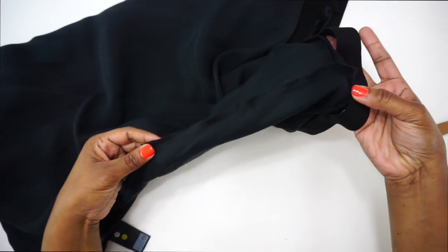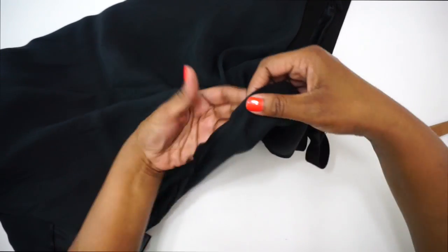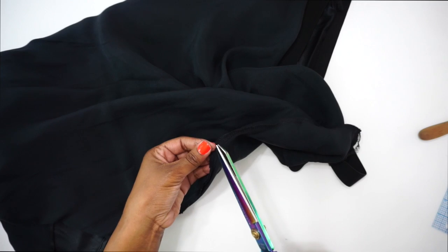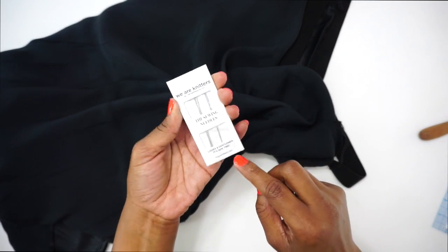Okay, I have serged off the edges here. I hope that you all can see that. Now for this edge down here, first I'm going to trim off these threads here. But for this edge of thread that's down here at the bottom, I'm going to take these knitting needles.